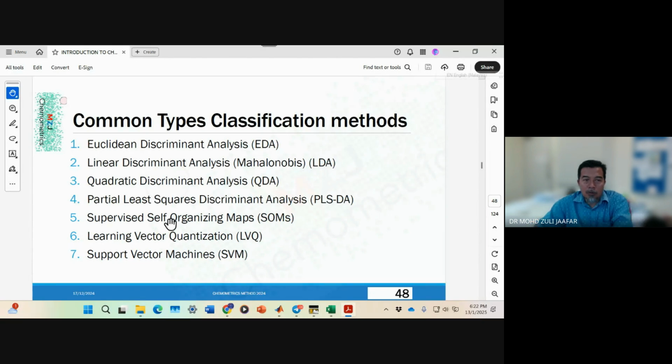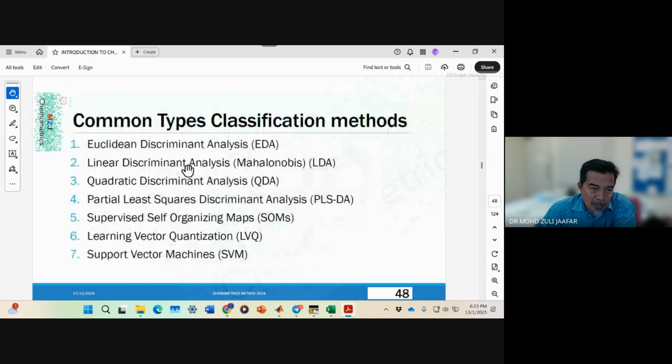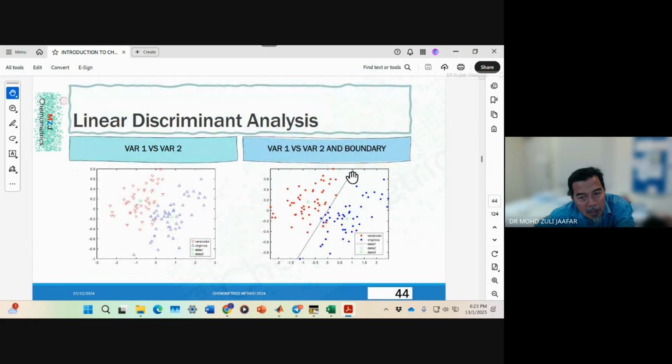Okay, now, how to classify these samples or these classes? There are a large number of classification methods, a lot of ideas for how we can draw this line.